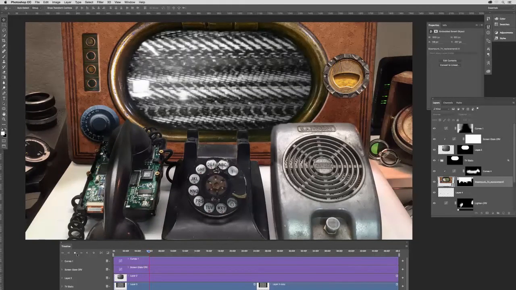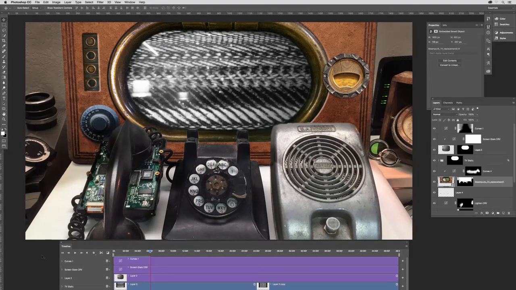Now this is a really simple video composite, again, because we have very distinct areas where we're placing the video. We have the video of the static inside the brass frame there of our screen, and then of course we have the video of my hand coming in and dialing the phone, which is separate from everything else. So when you're doing video compositing in Photoshop, these are some of the rules that you have to adhere to. You don't want to have overlapping motion video like the hand coming in, because you really can't do motion masking or rotoscoping, as it's called, in Photoshop the way you can in After Effects.